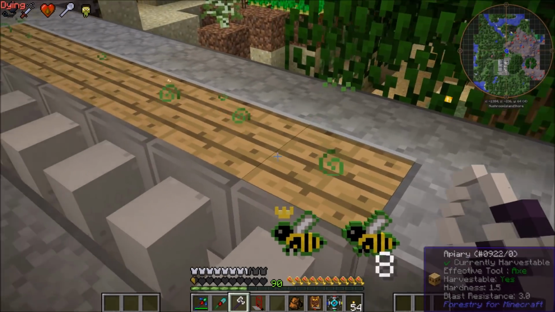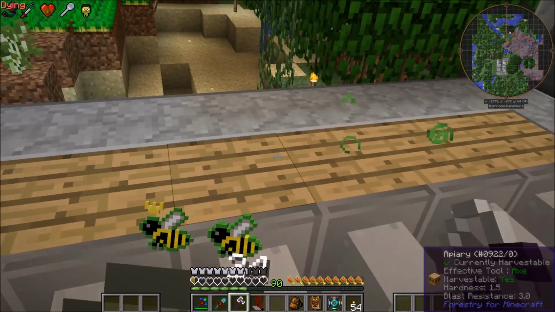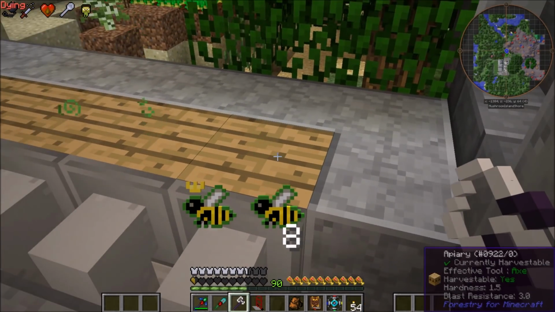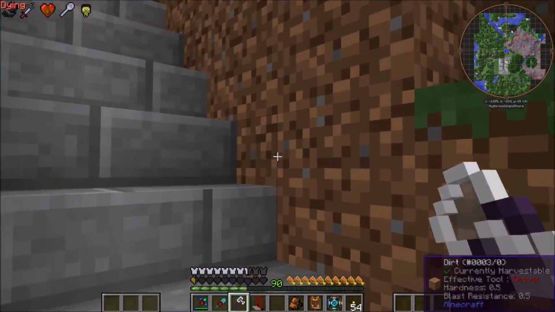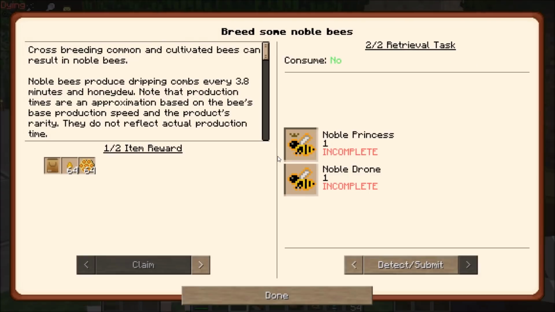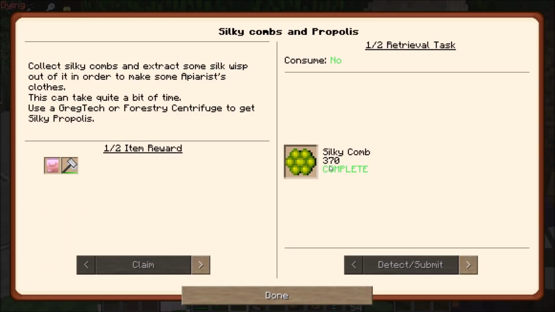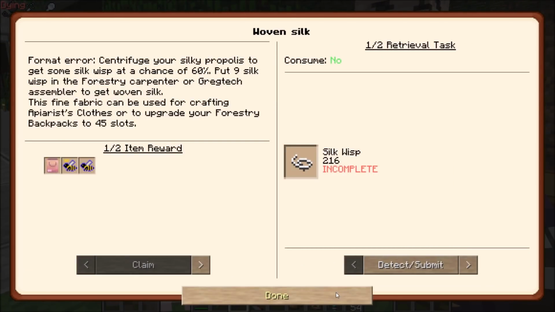At least, seemingly most of them. So you can see right here we have 26, 26, 24, 24, 22. And this one might have an issue. So I might have to reconfigure this, but most of them work. I'm just getting poisoned down here. But with this setup, I actually was able to get the 371 combs that we needed for the quest. Let's go right here. As you can see, that one is completed. It's just 370, as well as the silky propolis. I'm currently waiting on the woven silk and the silk wisp to process, and then we should be able to complete this quest as well.